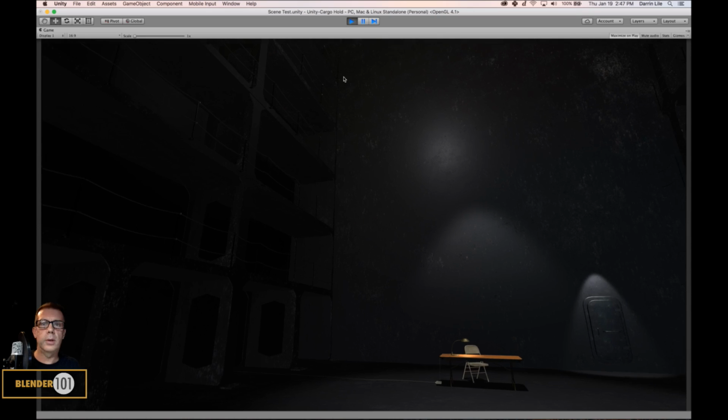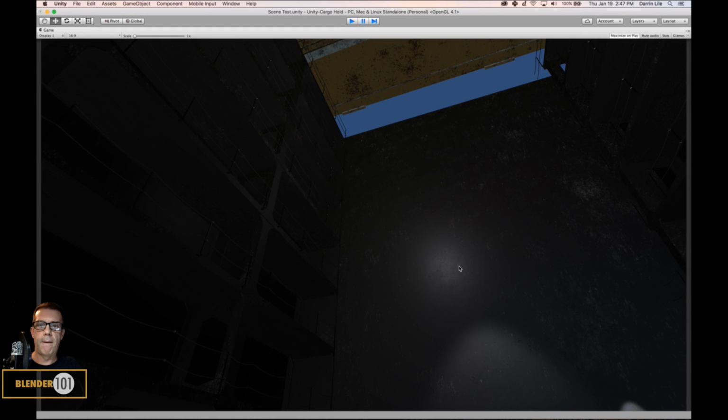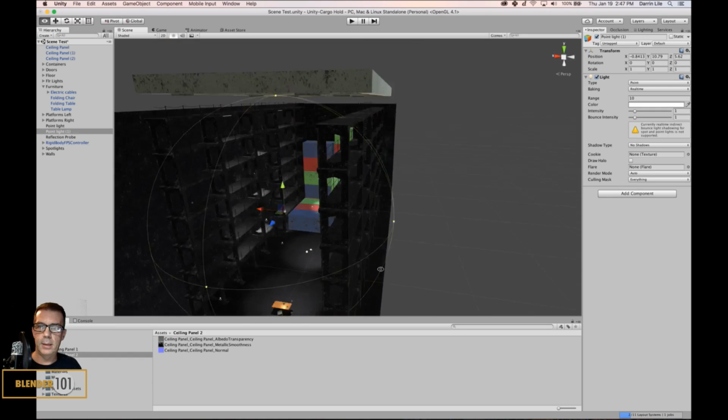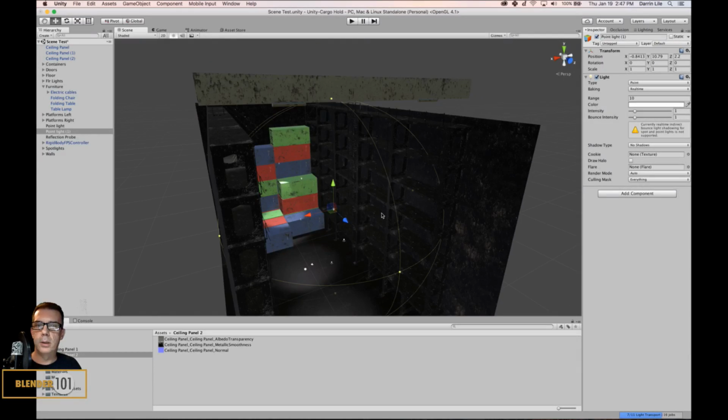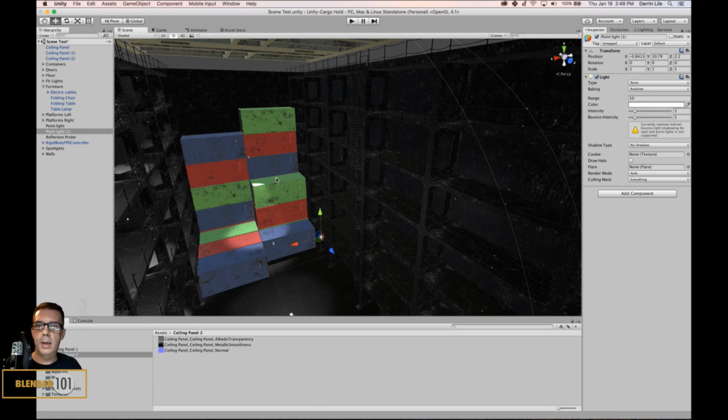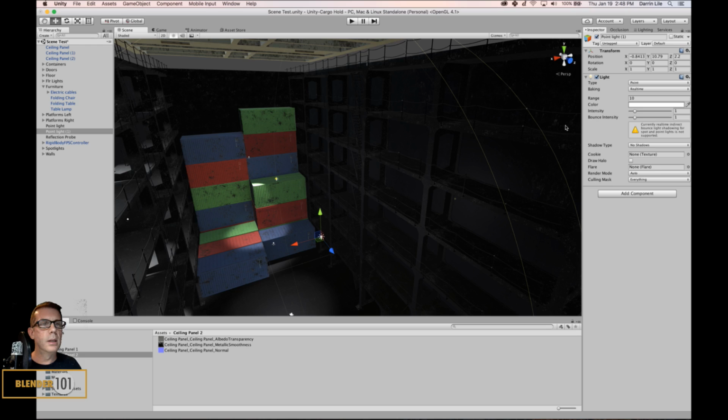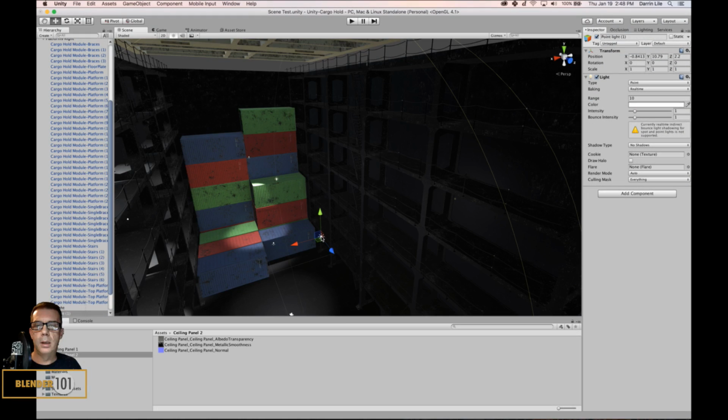I don't like that on the wall there. All right. So I'll move that back. Yeah, so I'm just going to maybe put the intensity or just increase the range maybe.